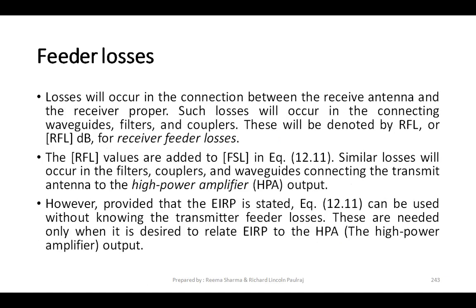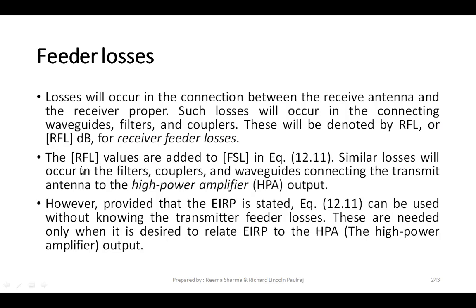Next, feeder losses. These feeder losses are cables which connect from one end to another end, and the losses that occur in these cables are called feeder losses. They are losses which occur in the connection between the receive antenna and the receiver proper. Such losses will occur in connecting waveguides, filters, and couplers. These are denoted as RFL, the receiver feeder loss. RFL values are added to free space loss.